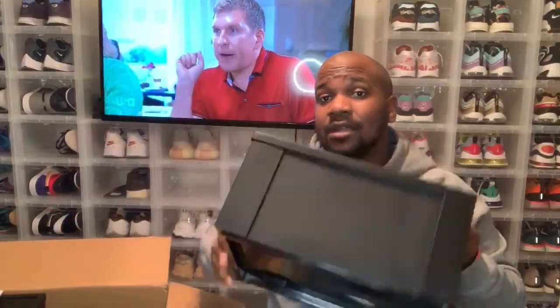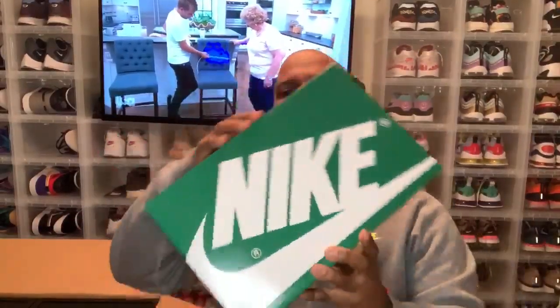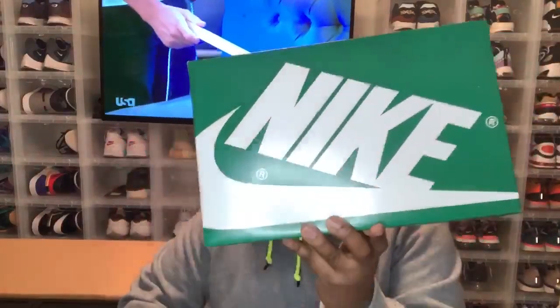In the back you can see the clear ones — the original ones — and I picked up some more black ones. But along with the black ones I also picked up a pair of shoes. I've had them for about a week, opened them but just didn't get a chance to make a video. I wanted to wait until I finished all this so I could finally do a video in my sneaker room. A lot of y'all may know what this box is — it looks like a Jordan 1 box.